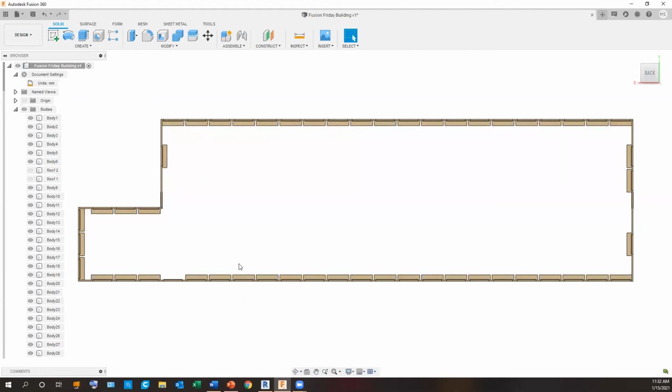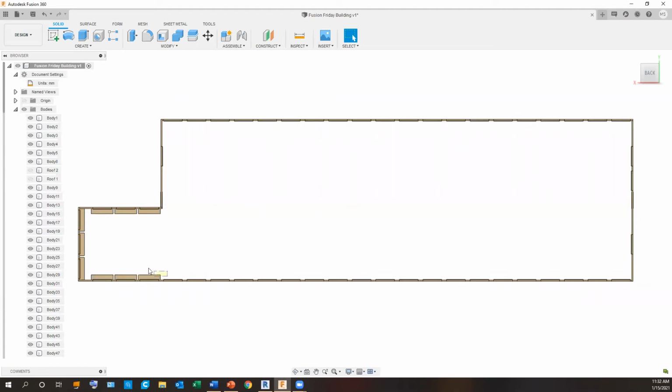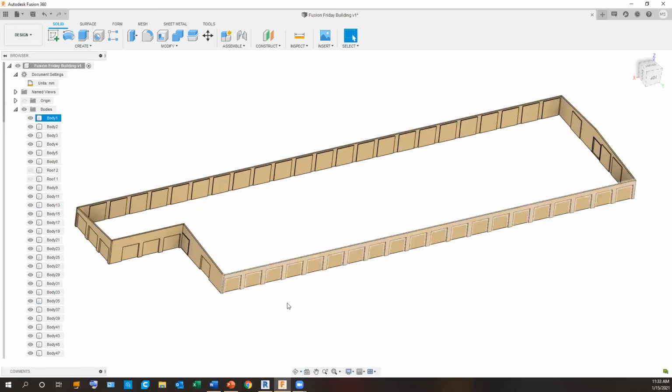So again, just like in Revit, it's easier for me to select these interior pieces. And I'm going to do the right to left selection box. Hit delete on my keyboard. I'm just going to get rid of those, and I'm going to try to get the rest of these here and hit delete on my keyboard. So now we've got all those pieces gone. We've got the interior all cleaned up. We've got the exterior walls. And I think we're just about ready to move into working with the roof.